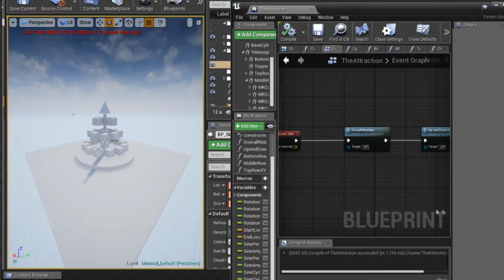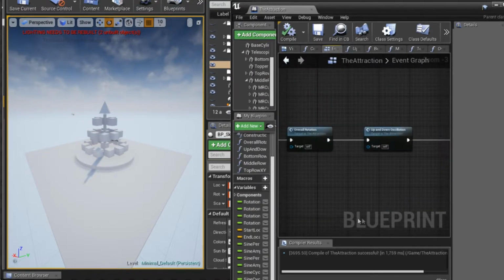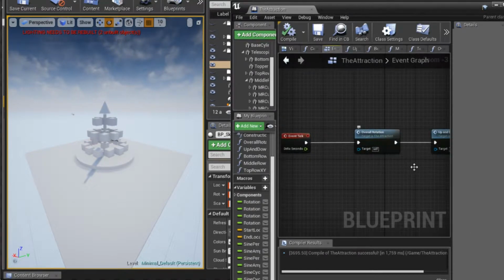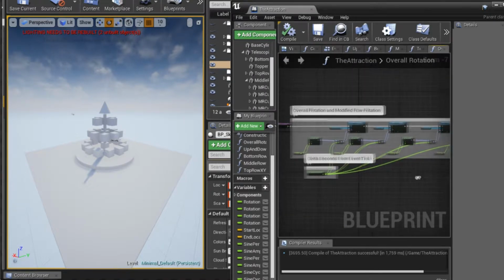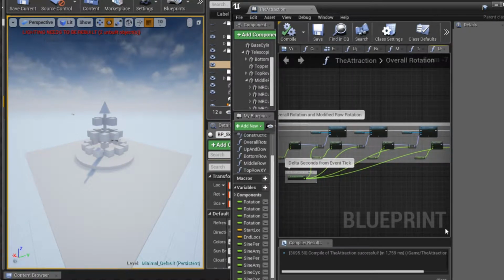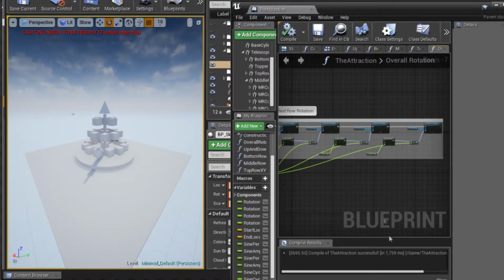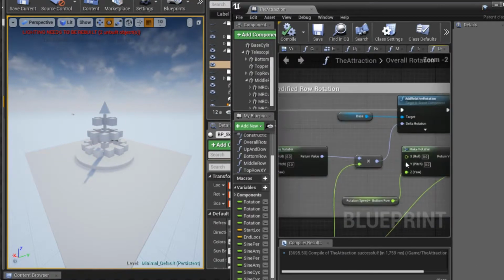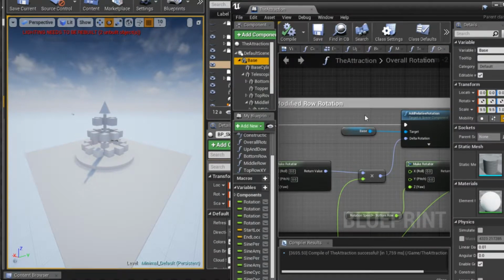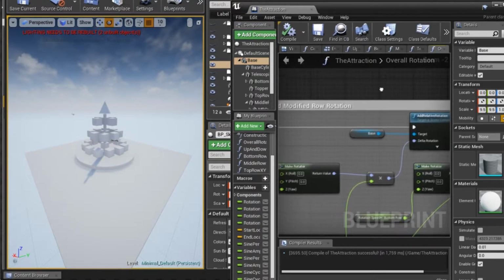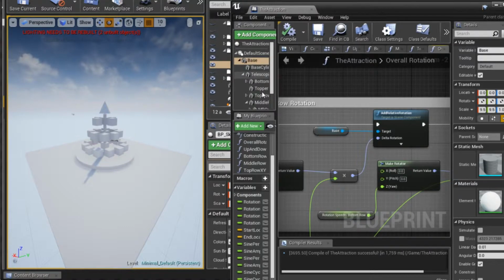But I did use functions in the scene graph so that I would have something organized to come back to and try to mess with the couple times that I came back to this to try to make it something more. So here inside this first one is overall rotation and modified row rotation. When I was modeling my project, I used the base as a grouping mechanism, so that I could influence everything if I influence the base. The other piece of geometry that's really important is this telescoping cylinder.